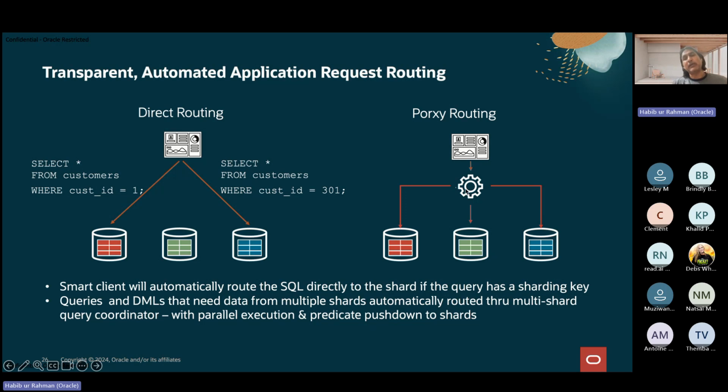The shard catalog automatically creates multi-threaded requests on all 3 shards. It scatters the request to all 3 shards, they process it in parallel, it gathers the data, aggregates it, and sends it back to the application. So this takes one extra pass. From a performance perspective, there's not much difference, though direct routing works much faster. Proxy routing may take one extra pass, but there won't be much difference in performance. So these two are the methods through which we pull the data, direct routing and proxy routing, depending upon the sharding key you have mentioned.